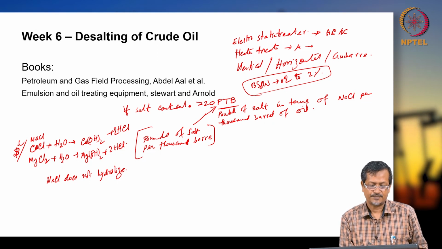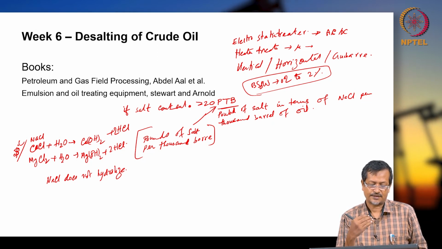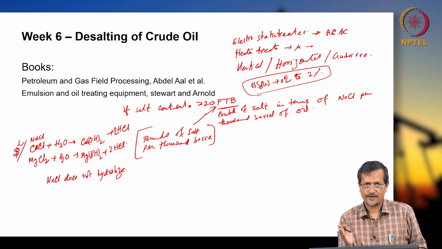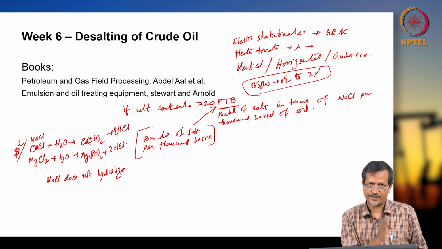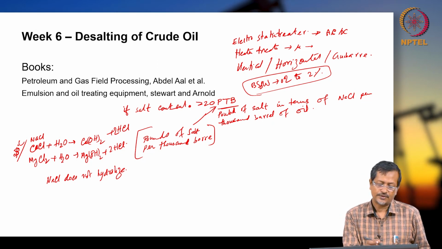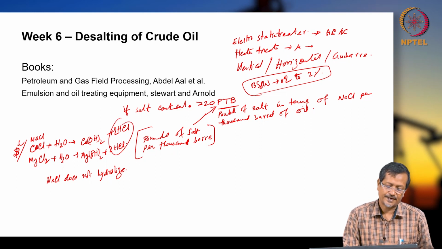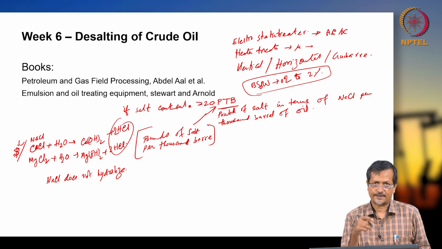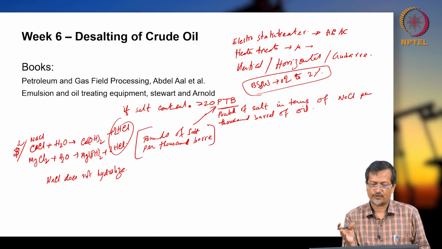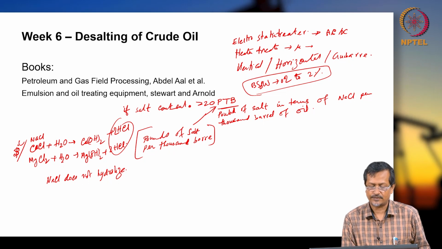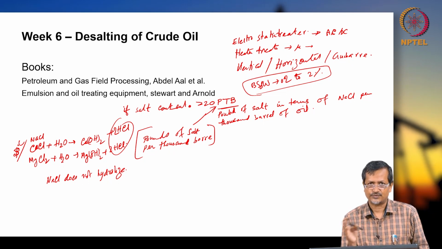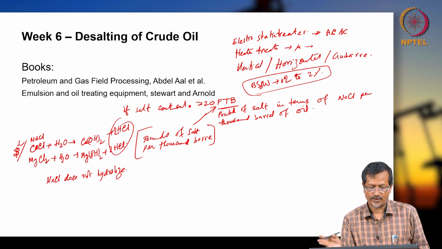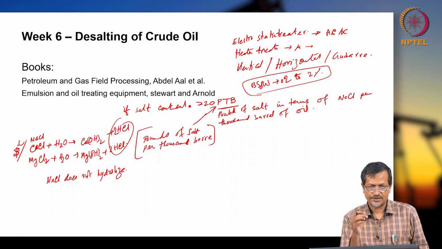But calcium and magnesium chlorides have lower bond strength than sodium chloride, so they will get separated, they will release chlorine, and it will create calcium hydroxide, magnesium hydroxide and acid. So this acid will be creating problems. Acid will be reacting with metal and creating metal salt. All the mechanical equipment is basically made of iron. So iron plus HCl will be creating ferrous or ferric chloride.